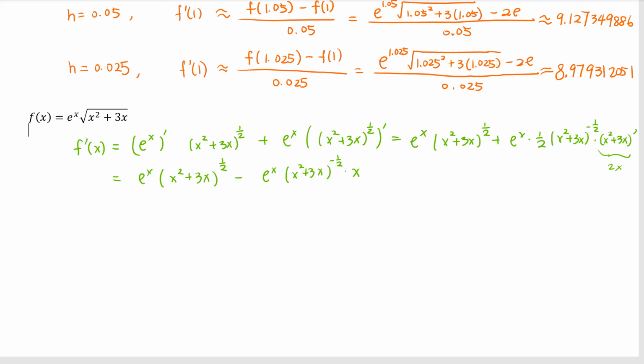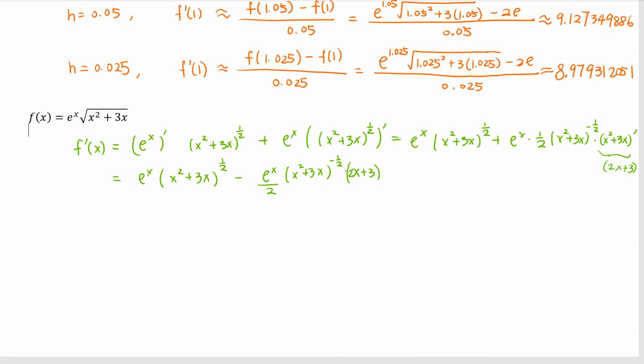Oh, I made a mistake. No, I can't do that. Because the derivative is 2x plus 3, I cannot cancel the 2. So the 2 stays there. And then here we have 2x plus 3. Yes, sometimes we have to be careful and check our work. Okay. Yeah, so you can see sometimes even I make mistakes. But it's okay. We learn from our mistakes. We just need to be careful and check our work. Okay?